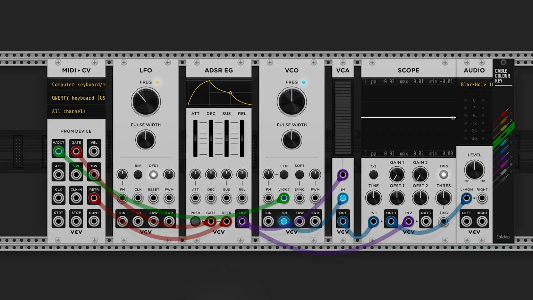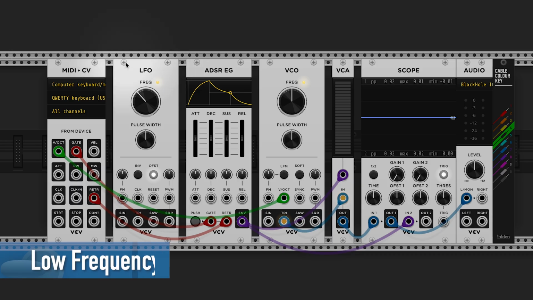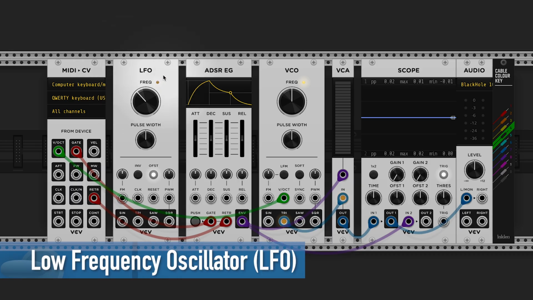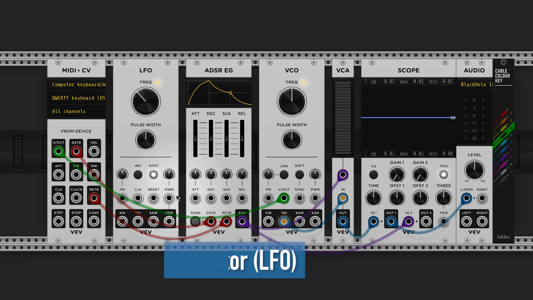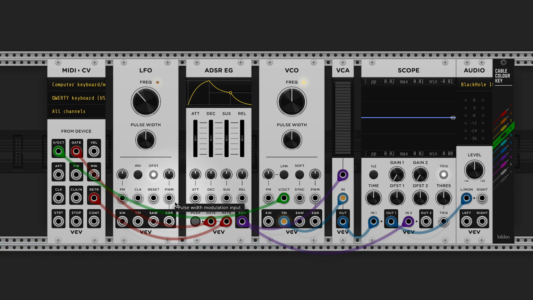Polyphony works well with all of the VCV branded modules and may work well with many other developers. If we want to add additional modulation to our basic voice, we might use a low frequency oscillator in addition to the envelope generator or MIDI to CV device. In this case, we could create sort of pitch sweeps or vibrato by using an output from the LFO on the FM input of our VCO.